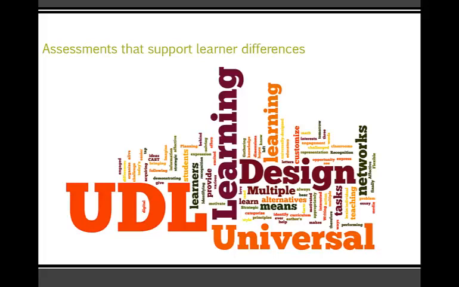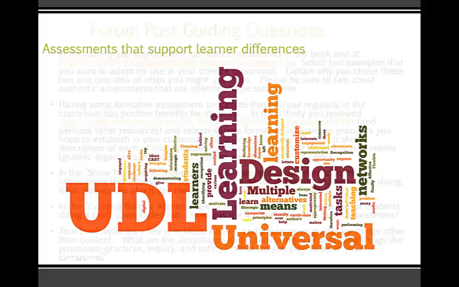So think about the list in your book on 8.12. Think about ways that you can incorporate that into your lesson plan for that piece where you're asked to think about differentiating the learning. Also, you can go back to the Universal Design for Learning site that I sent you to, or other materials about differentiated instruction to think about assessment specifically.